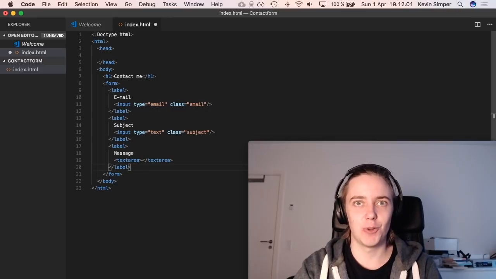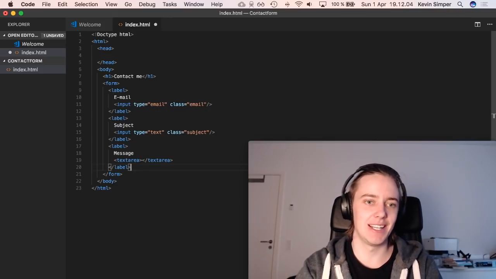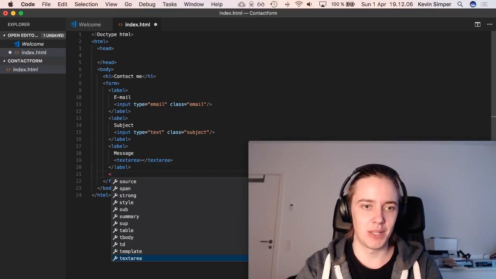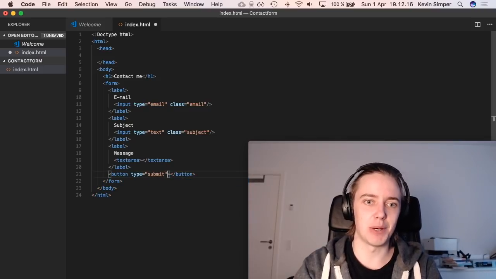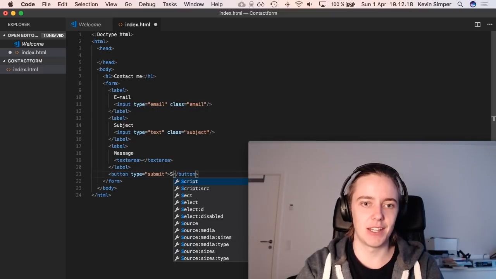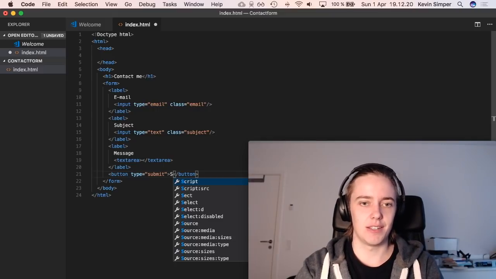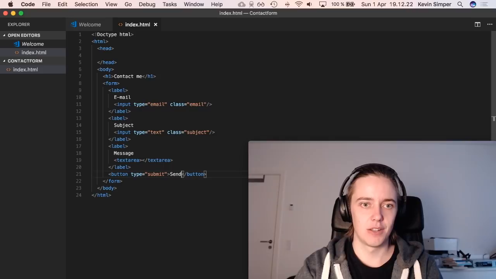And then at the end we also want to have a button that we can click on. So here we want to have a button and want to have it be a type submit, so that when you click on it, it actually submits the form, and then we can say send. Good. So that was basically what we have for the HTML.